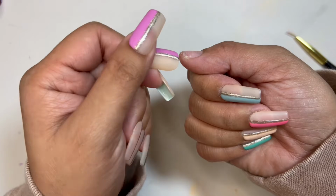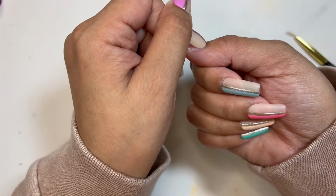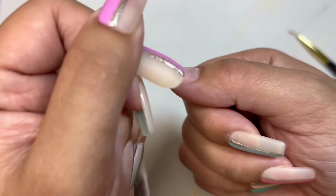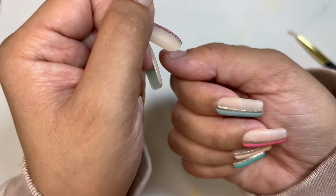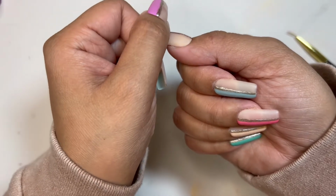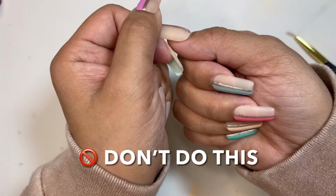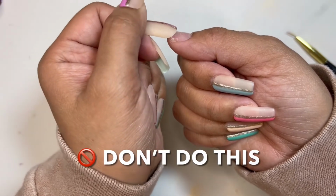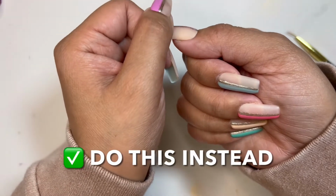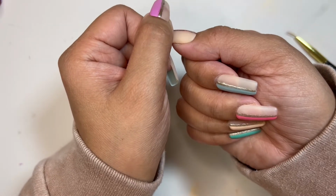Real quickly, I just wanted to come in and mention that the angle at which you apply the nail is super important, and I didn't really elaborate last time, so I'm showing you in depth multiple angles at which you should be applying the nail. As I mentioned before, you don't want to do it flat like that. You want to do it at an angle, so you come in from the top and then lay it flat, kind of like a teeter-totter.